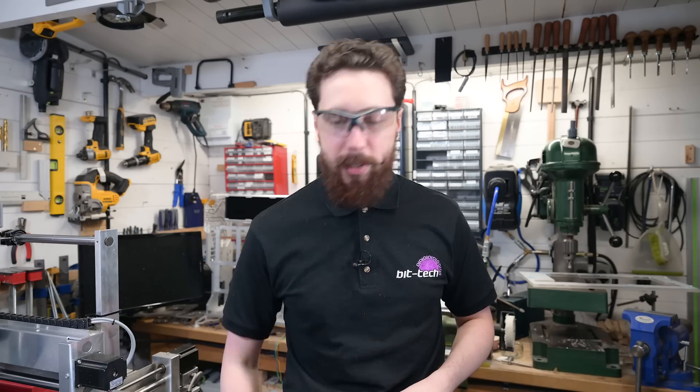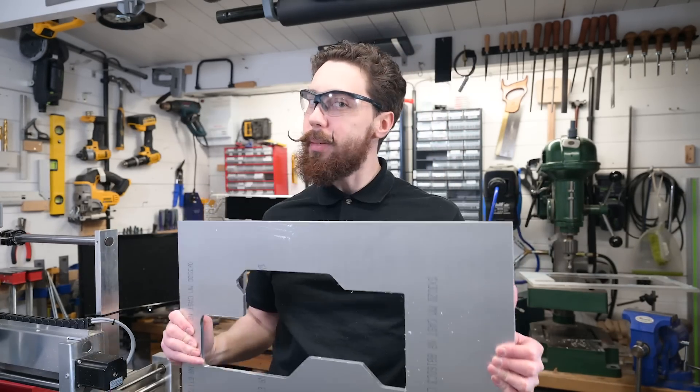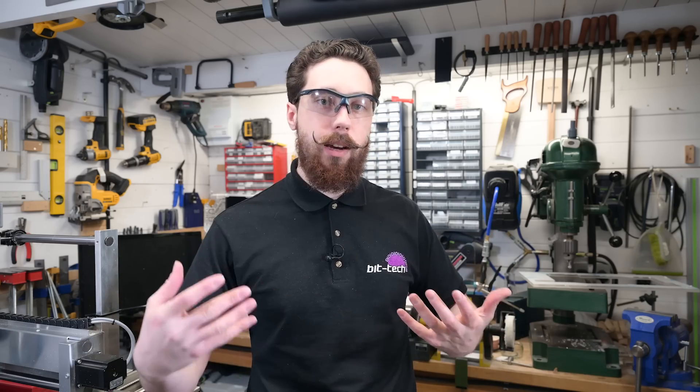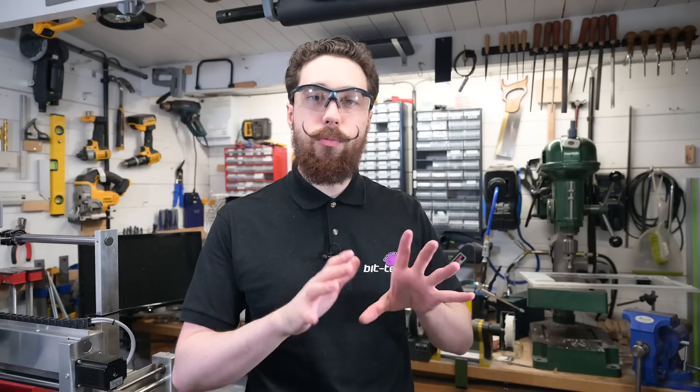Since this backplate is so incredibly thick — 9mm to be exact — we're going to be using 10mm aluminium. That gives it quite a bit of heft, but it raises an interesting problem: how do I put that onto the bed? The first operation is straightforward with regular clamps, but when I flip it over to do the inside — which is basically a giant pocket — that leaves essentially no room at all.